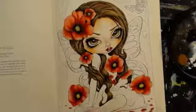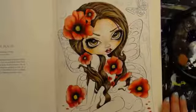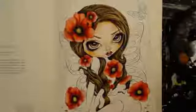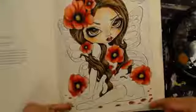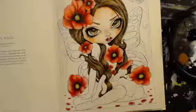I think that's part of her dress right there. So I just might do the whole background blue. Not that she's sitting on anything in particular. I think I'll just do the whole thing background blue. So I'm just getting a brush here.